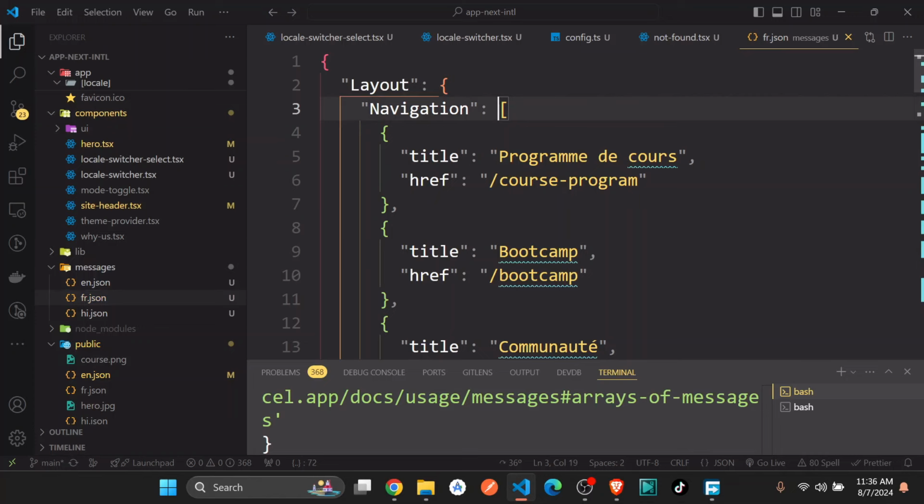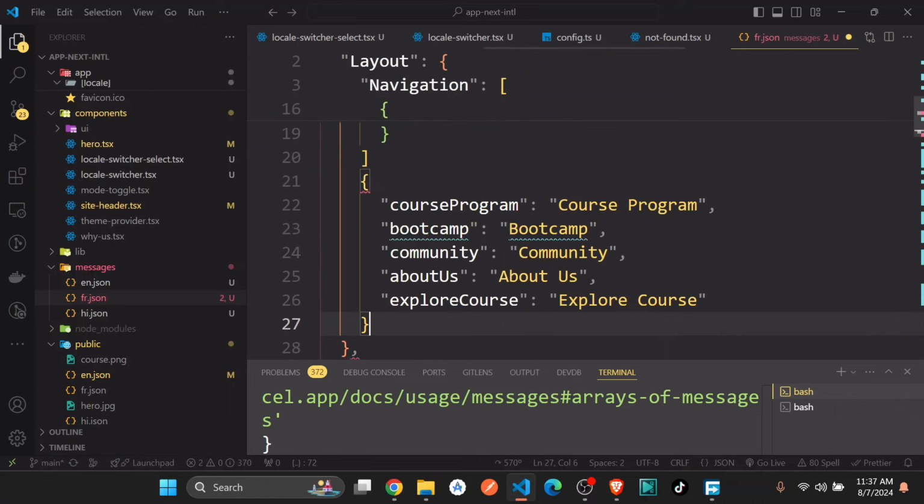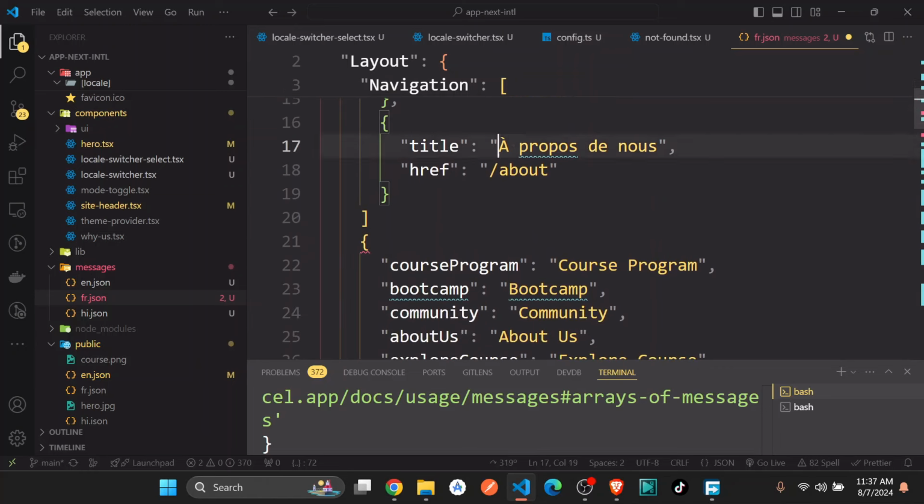Within this we have to change these ones. I'll just change it to this for the titles. So this becomes this for this. Sorry, that is the last one.